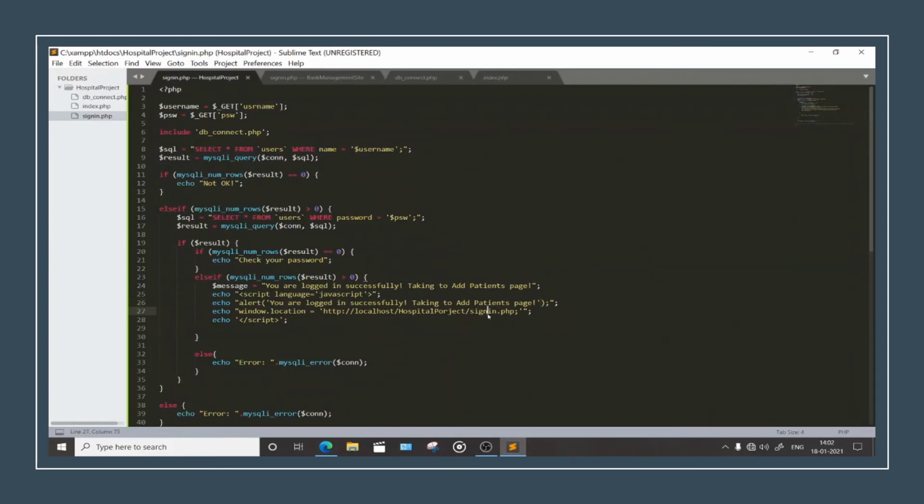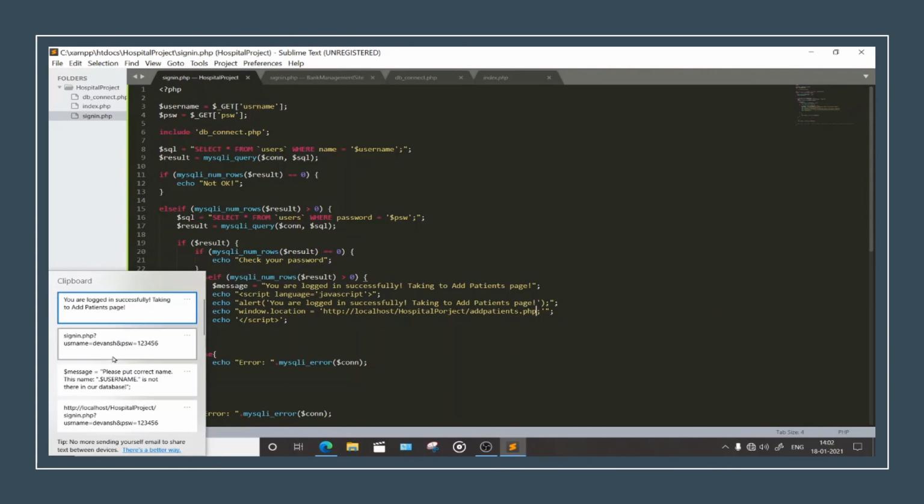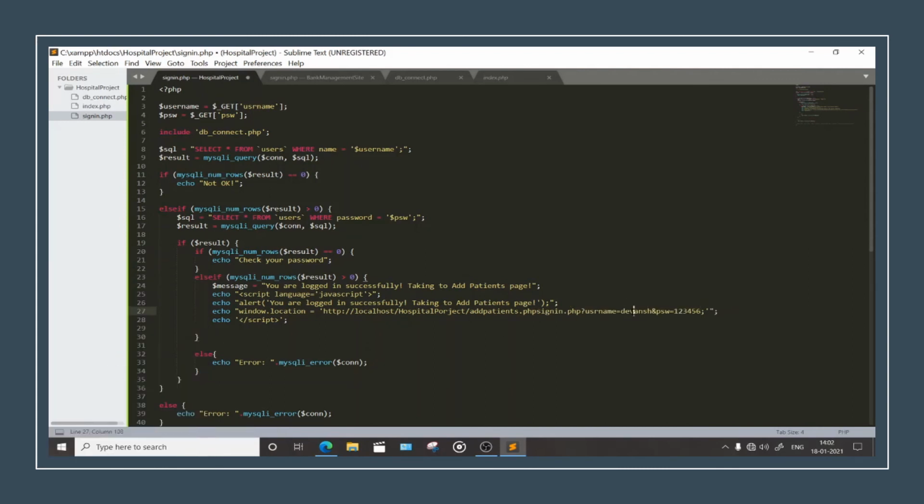At last, now what we'll be doing is making a file addPatience.php where the username is like this and password is like that. Where username is like this dot $username and this thing should be taken down to $psw.